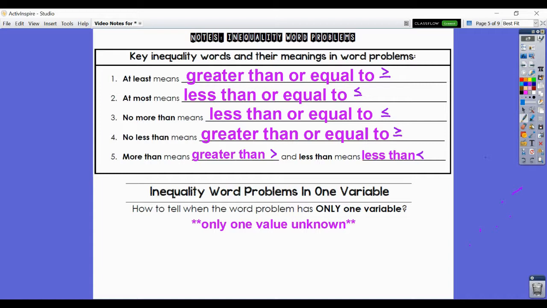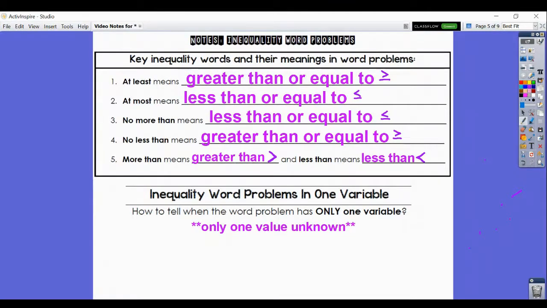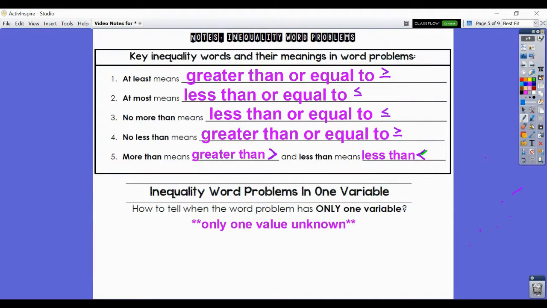Our symbol for greater than is opening this way here. Make sure you know that symbol for greater than. And then less than is opening this way, this symbol here. How I remember less than specifically, and then I know the other part is greater than, is I make an L out of the sign and write it into a less than symbol. So if I can write less with a symbol, it's less than. Greater than, it wouldn't work. It'd be a backwards L there. So that's what helps me remember.